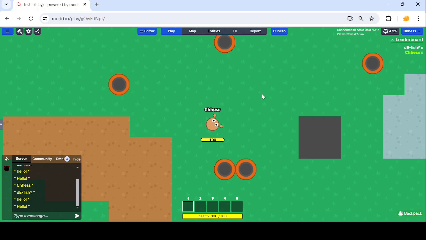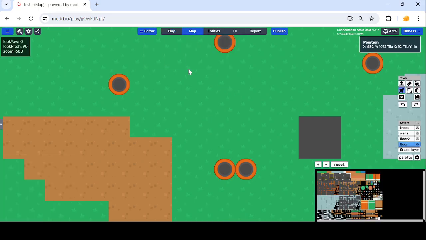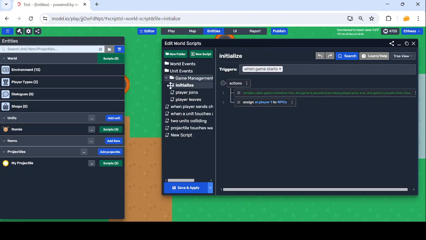Alright, so now that we have covered the basics of triggers and parameters, you know how every script in mod.io works. You should be able to go through all the code, read it, and understand the functions part of it at least. Maybe you don't understand quite yet the logic behind it, but we'll get there. So today we're going to be discussing two things: variables and attributes.